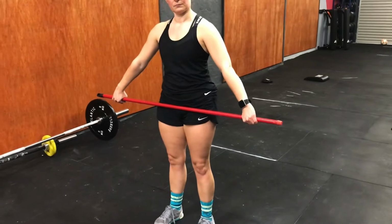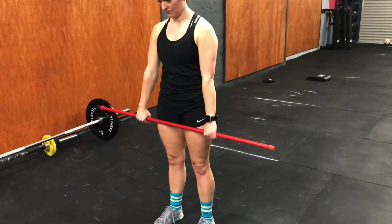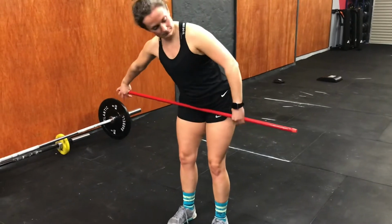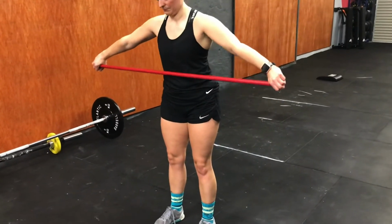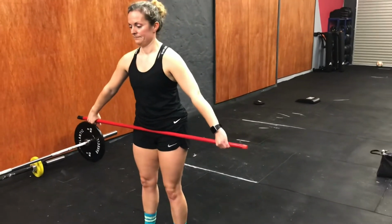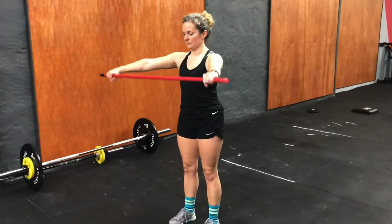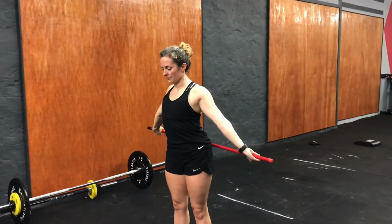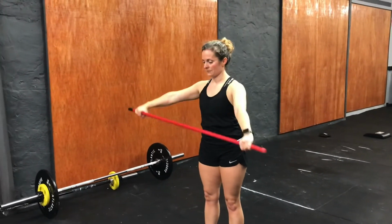Okay, I want you to bring your hands in really close. Notice what happens to the pipe, it goes way down. Put your hands out really wide, like super wide. It comes way past that crease. So Sarah's hands are at the point at which the bar naturally sits in the crease. And she's going to take the pipe up overhead and round over the back and back around again. And she'll do 10 of those.